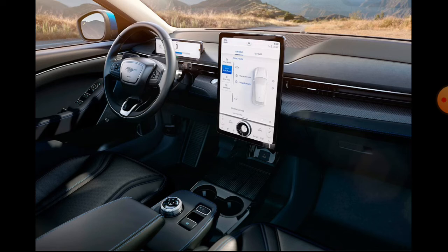But anyway, as you can see, the gear shifter down below resembles an Explorer or Fusion or anything like that, which was pioneered way back in 2017. You can see you got your electronic parking brake. And so with all these buttons now going into the screen, you have a lot more room to place storage. But, you know, you're not going completely buttonless like Tesla is. The Model 3 only has two buttons or controls on its steering wheel. That's it. Obviously, Ford has way more to control the cruise control and little things up on top with your gauge cluster and your mirror controls and whatnot on the side, which is easily accessible, which is nice.